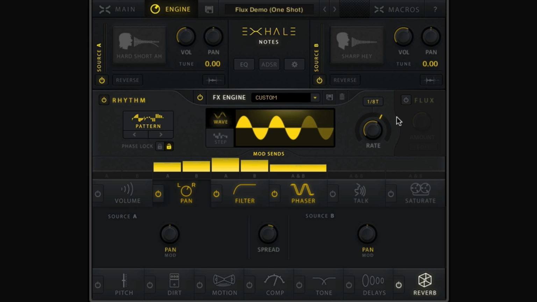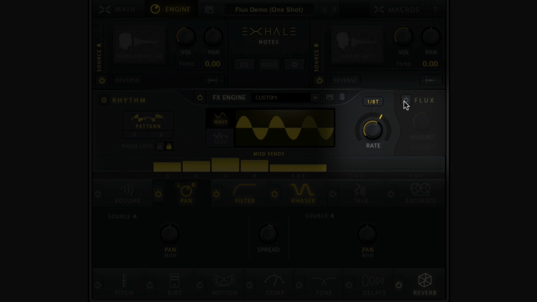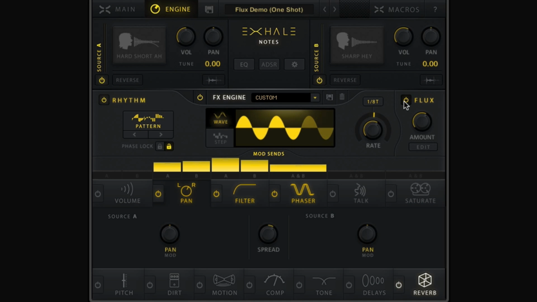So the cool thing about Flux is it allows us to modulate, which is just a fancy word for change, the rate of the rhythm panel, which is our defining modulation. So at the moment, before we turn Flux on, notice the indicator, that little yellow line is fixed because that is telling you what the rate of this rhythm panel is modulating at. But if we turn on the Flux, notice what happens to the indicator now. Notice how it's dancing around all over the place? That's because we have a step sequencer modulating this rate.